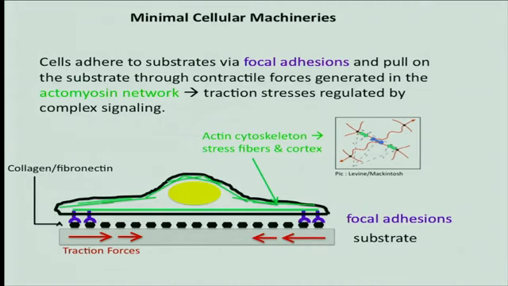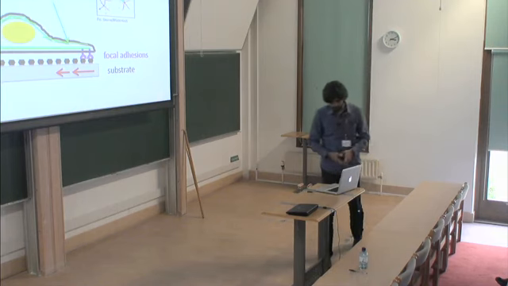Now we come to this basic elastic model, the accepted model of a fully spread cell on a substrate. Here we are considering a stationary cell, and it forms these stable focal adhesion complexes that link the cytoskeleton with the ECM. These focal adhesions anchor onto fibronectin on the ECM, and the cell pulls on the substrate via the action of actomyosin stress fibers that exert contractile forces through the focal adhesions. And you see traction forces that point inward, and the sum over them is 0 for a particular cell.